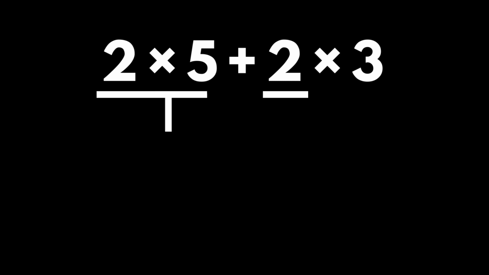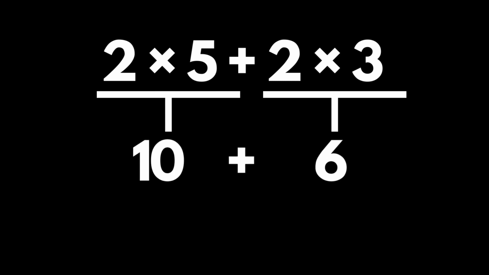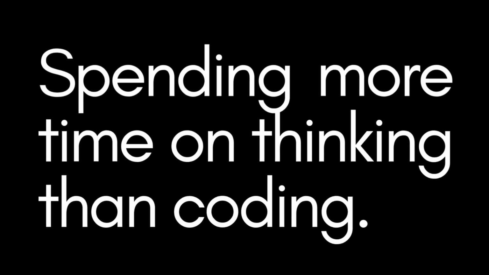And what's the second way? Many times we have to solve a big problem. Rather than solving the whole problem at once, we should divide that problem into small blocks. After solving those small blocks, we can solve the whole program easily, spending more time on thinking rather than coding.